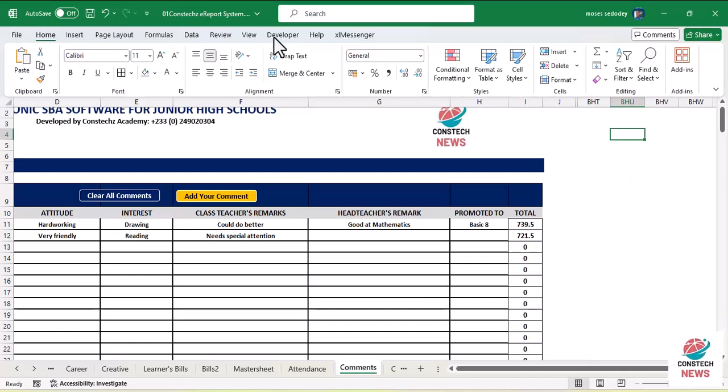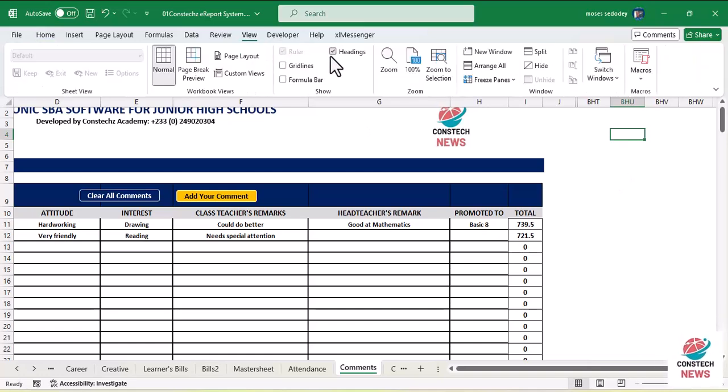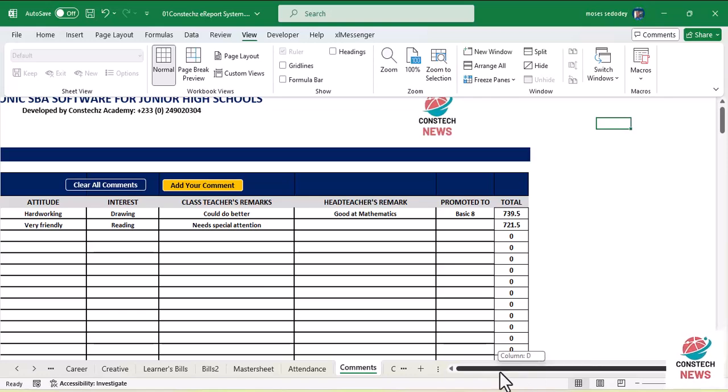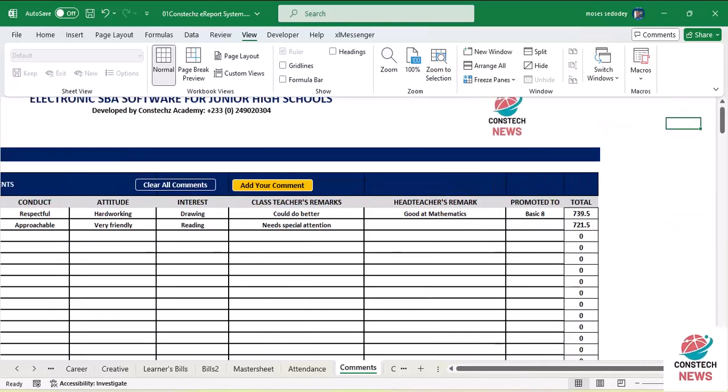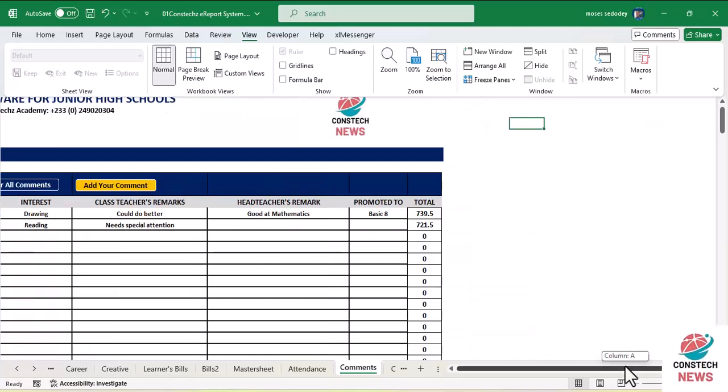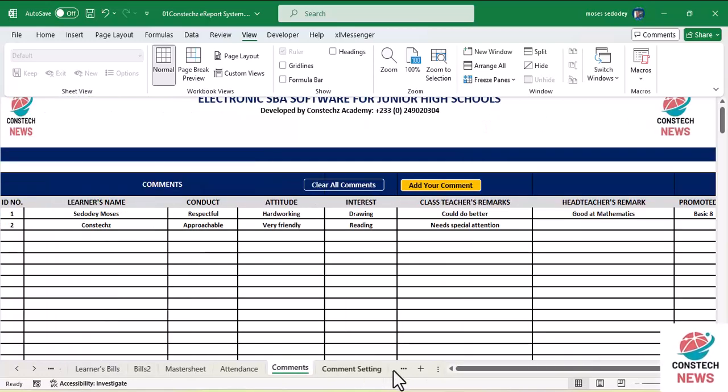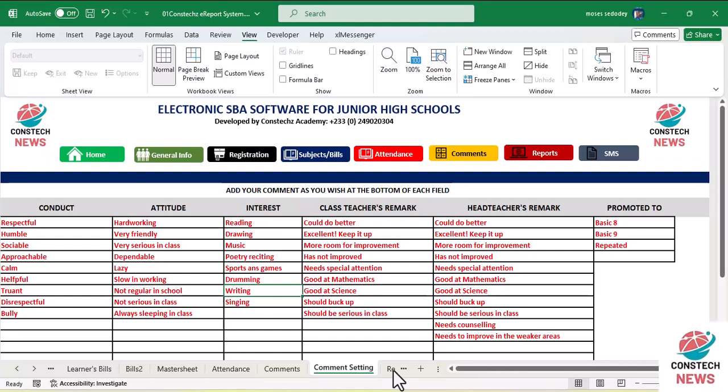So just come in password. Okay, let's go to comment settings. You want to check, that's all. You leave it as it is. You can unlock this place. Let me see if it's unlocked, Control 1.